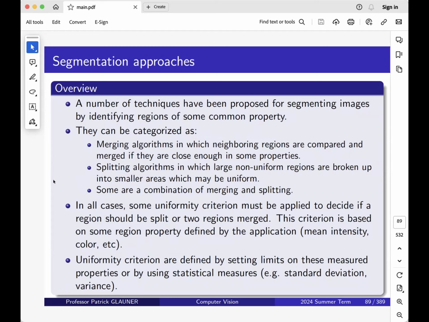There are also combinations of merging and splitting. And again, one challenge is that in your use case, you need to define the uniformity criterion. You would need to define as an expert what actually fits together on what metric and what does not.